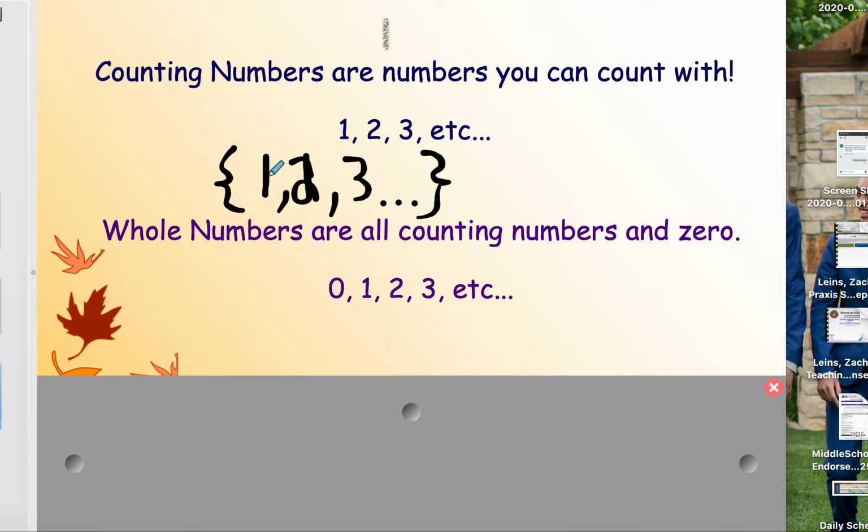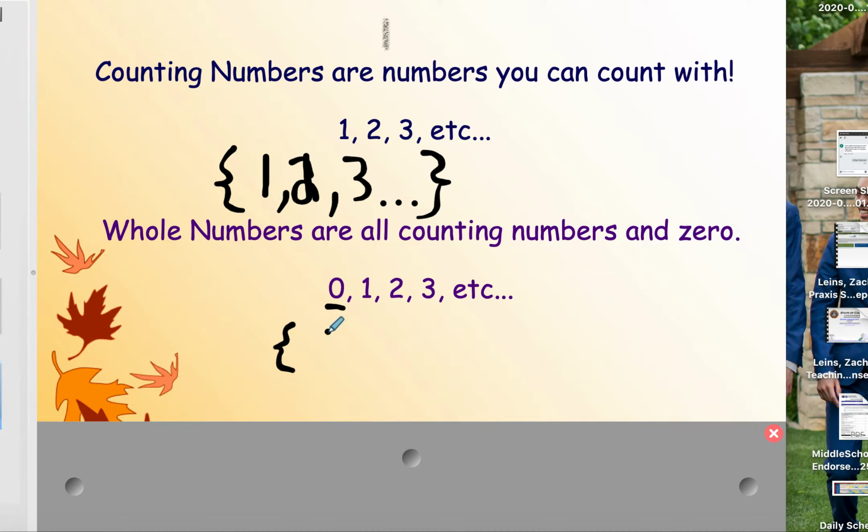Okay. And then here, it's going to be the same set as above, except we need to make sure we remember to include 0. So I'm going to draw that in. We've got 0. Again, it's starting at 0, not before, so we don't want any dot, dot, dot, any ellipsis before then. 0, 1, 2, 3, and so on and so forth. I'm just going to stop there. Now we have our set of whole numbers. And it's okay that I didn't include the 3 because the dot, dot, dot implies that the 3, 4, 5, 6, 7, 8, 9, 10, all the way towards positive infinity is included and continued there.